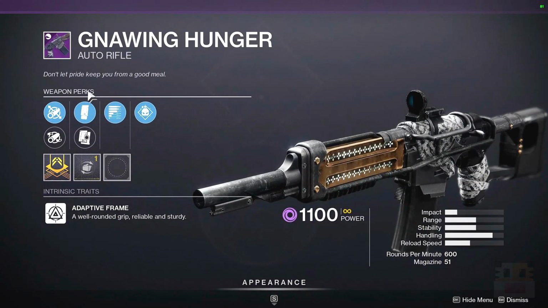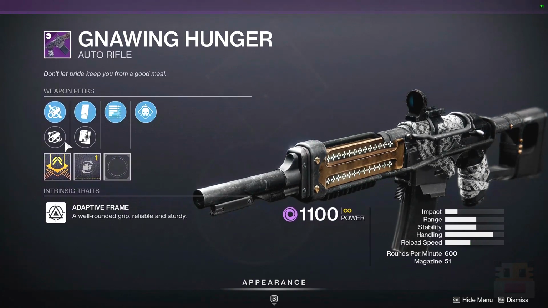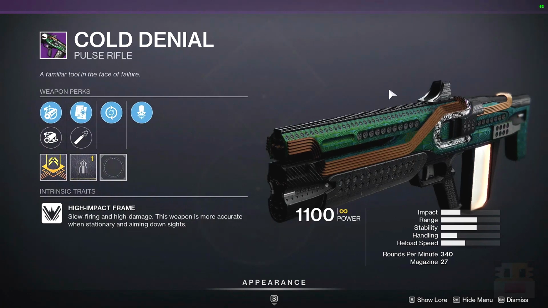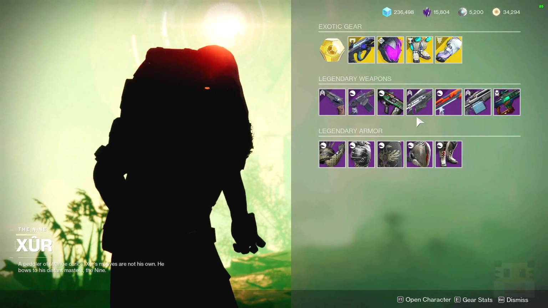Next up, we have the Gnawing Hunger. Few nice little things here, but it does have a damage perk, and there are, again, a lot better range rolls I would prefer on the Gnawing Hunger. The Cold Denial, a decent roll with this. I'd rather have a damage perk, multi-kill clip, so I can get those 2 bursts in PvP, and again, a bit more range would be better on this particular item.